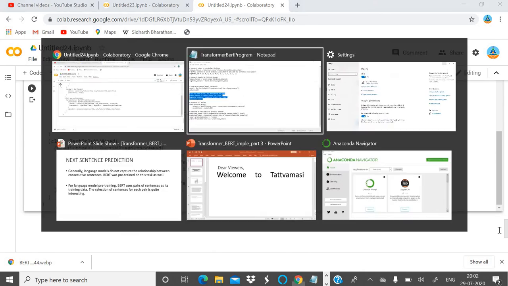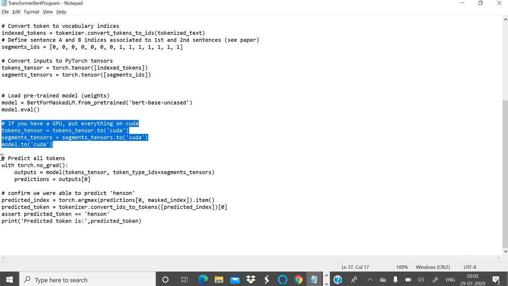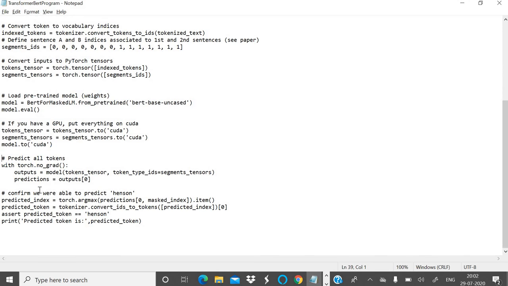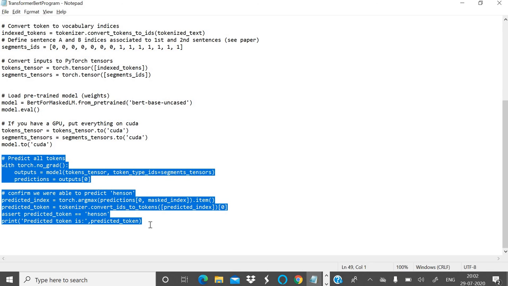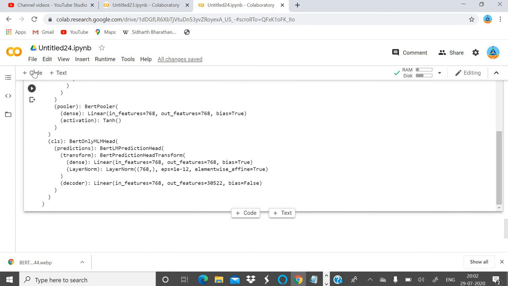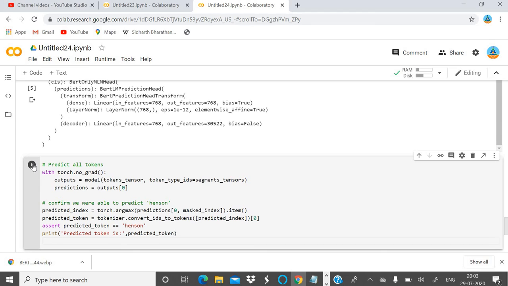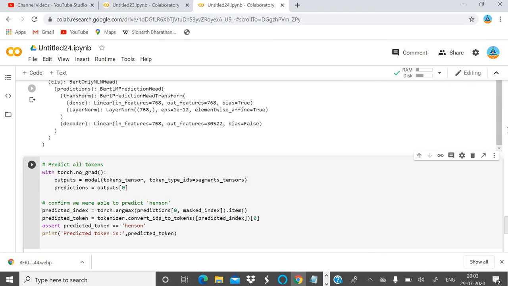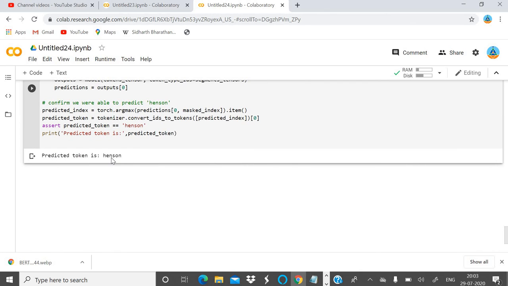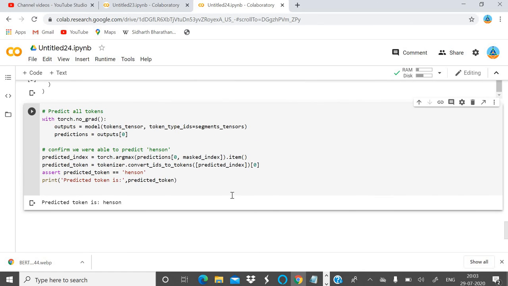After that, what I'm going to do here, we need to predict the tokens by using the program. See, the next piece of code, I am trying to predict the token that is masked. See, predicted token is Henson because this is the one that is masked. You can see it here, predicted token is Henson, right?